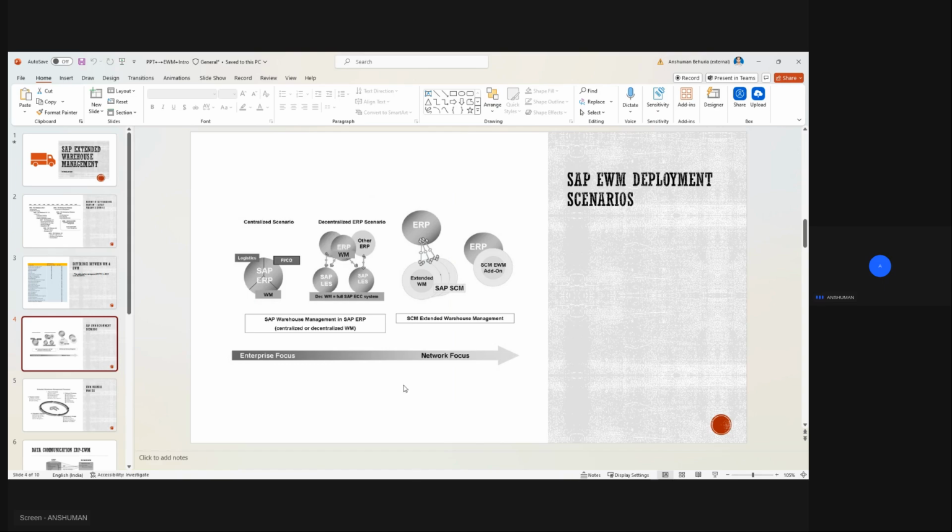Let me give you an example. This is just an example, don't take it exactly. Whenever you log into SAP, you have the option of a client. You can log into client 100 and have a system, and log into client 200 and have another system. Similarly, here we can have one system for the SAP ERP and one more system for the SAP WM solution. That will be a separate system. SAP WM will be a separate system, SAP ECC will be a separate system. This is also possible for a decentralized scenario.